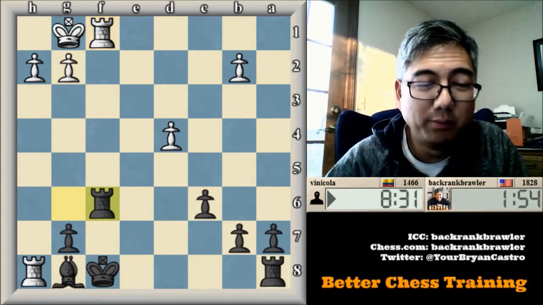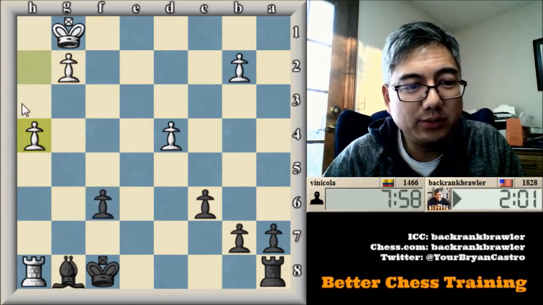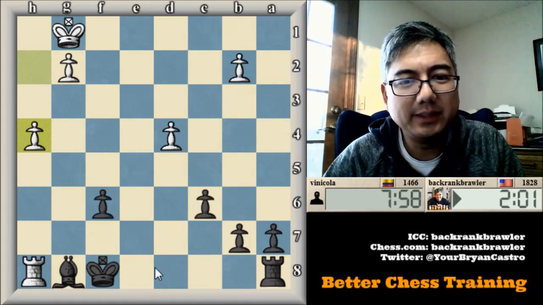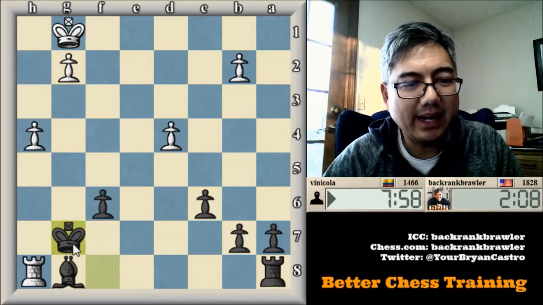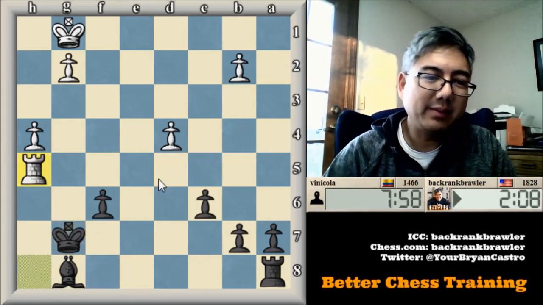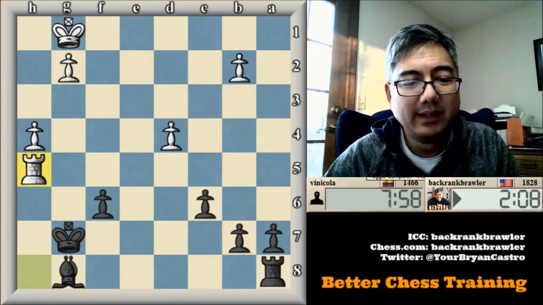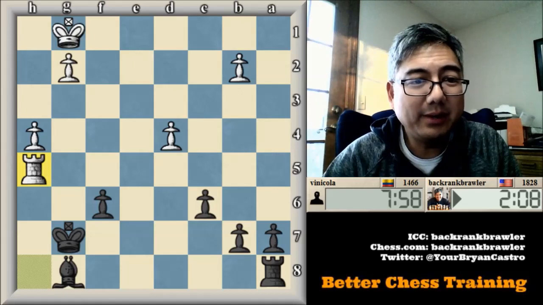So at this point, I'm a whole piece up. He takes, I take back with the pawn, and he tries to advance his passed pawn. So in this situation, being up a whole piece, what we want to try to do is make the position as simple as possible. So first off, I get my king out of the pin, and I'm able to do it with tempo because he has to move his rook. My next move here, the idea is that I want to make my pieces as active as possible, but I also want to somehow try to do it in the most efficient way. So I played bishop to d5.